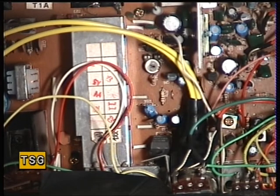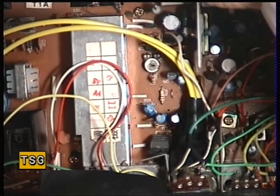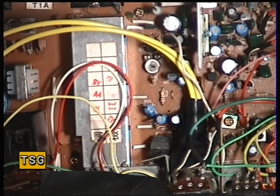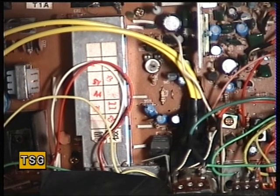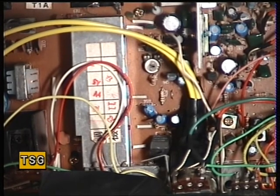High-low power should be the final thing. It's on the back on these - that's the 10 decibel attenuator. It should be 0.4 of a watt; it's actually 0.1 of a watt, so that needs adjusting. Unfortunately the high-low power on these radios is preset, so there's nothing we can do to adjust it. It's doing about 180 milliwatts - it should be 400 milliwatts, but there's nothing you can do about it, it's just the way the set is. You have to accept these are probably the cheapest base station on the market, and the quality of the Great products was, to be honest, pretty abysmal - but they've proved to be reliable.